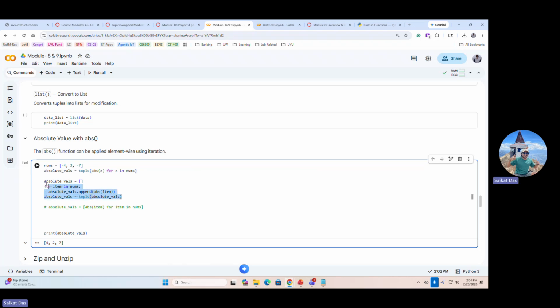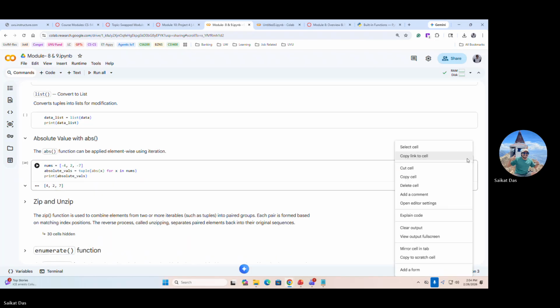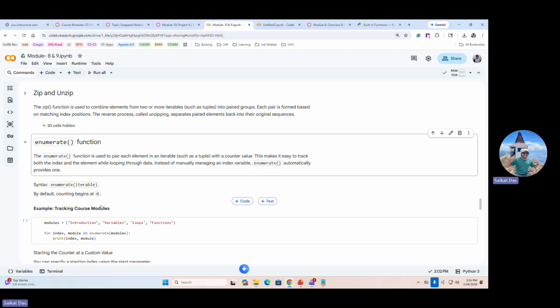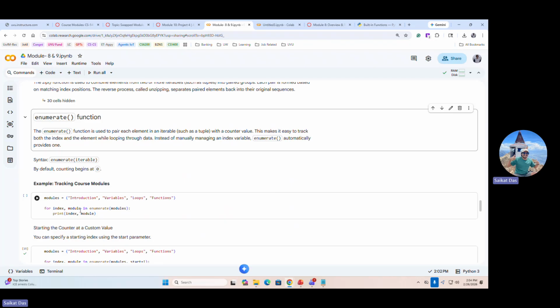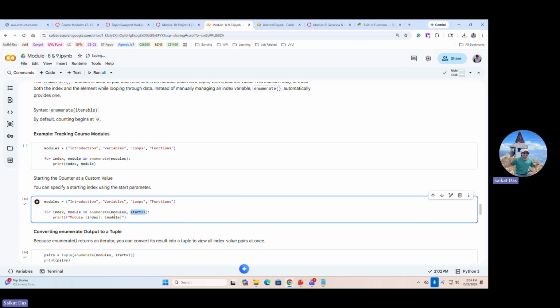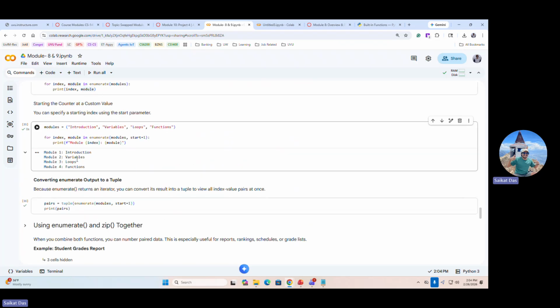Okay, so zipping. I already discussed the enumerate function, which gives you the index and the value. But if you put 1 here, it will start from 1. So start is a named parameter, but if you don't use start=1, the second parameter is the start. So you can specify start=1 so that you can identify the name of that particular parameter. If you start with 1, it will start from 1. For example, like this, it will start this way.